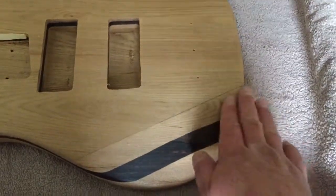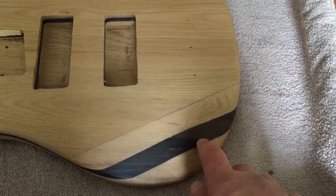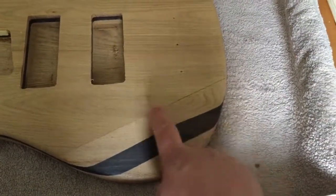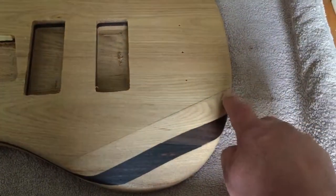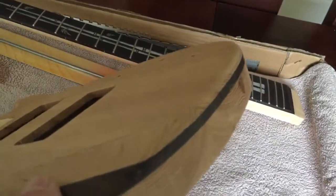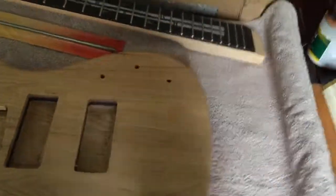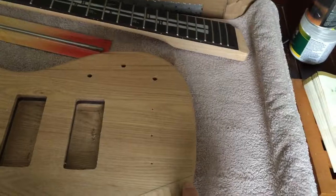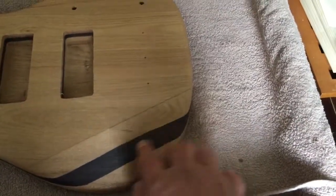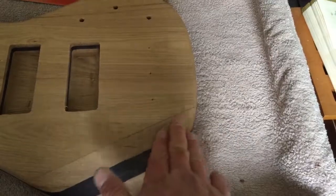I found my centre line on the guitar and then did where my screws need to be. They've not done a very good job of the chamfer here, and you can hear it's hollow — there's a bit of glue missing. So I'm going to plane off a bit more of this. The chamfer's not straight — I put a straight line on there but the chamfer's curved, and that's causing some problems. So I'm going to plane that down and then I'll sand it down.